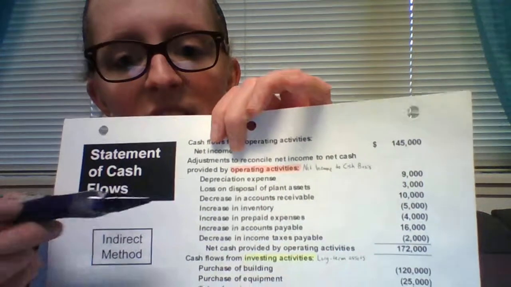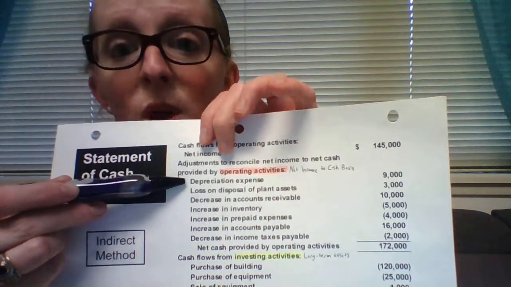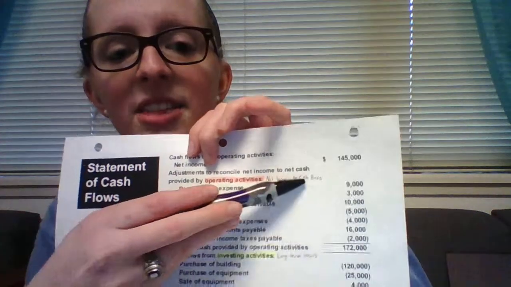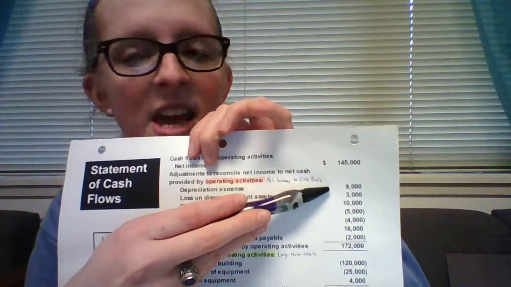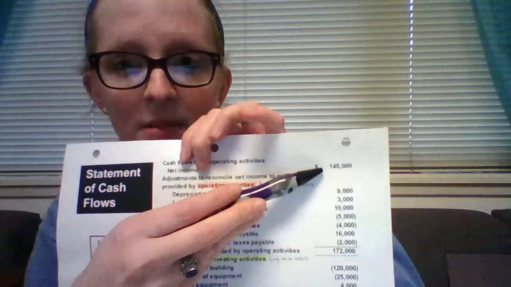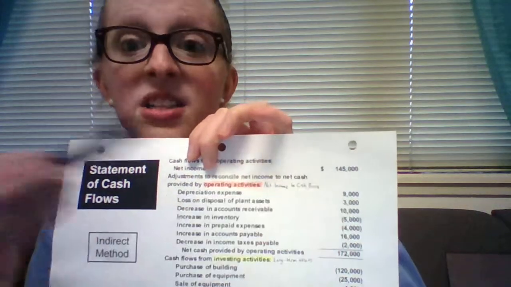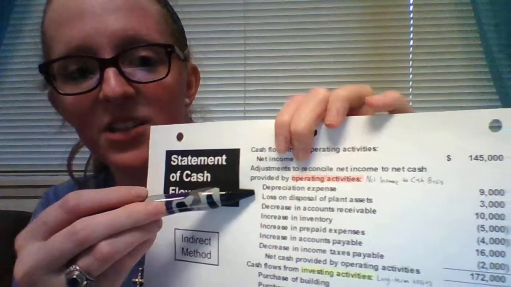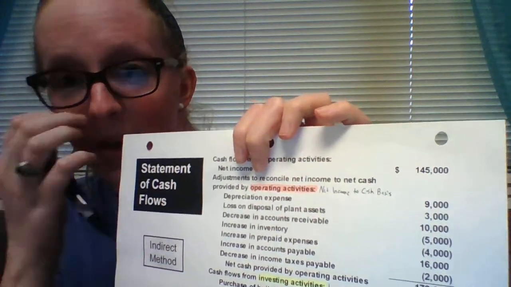So let's go through and think about some of these. Like I just said with depreciation expense, when you have a piece of equipment that's depreciating, it is not losing cash. So if we had $9,000 of depreciation expense, that does not represent cash. So we get to add that back to net income. This had been subtracted from net income, but since it had nothing to do with cash, we get to add it back. The second item in the operating section is the loss on disposal of plant assets. You might notice that one. We'll go back and look at that one in a minute.